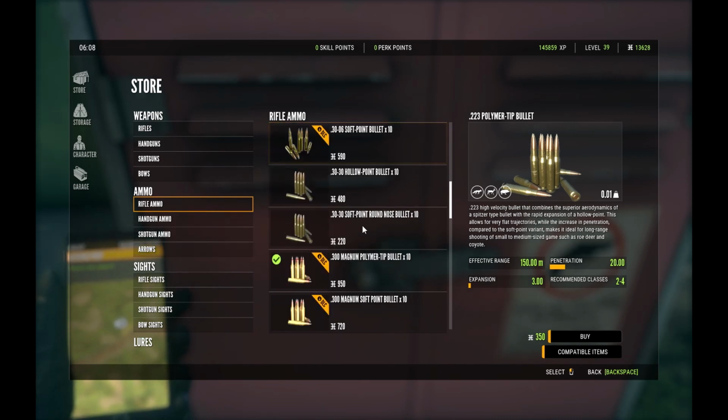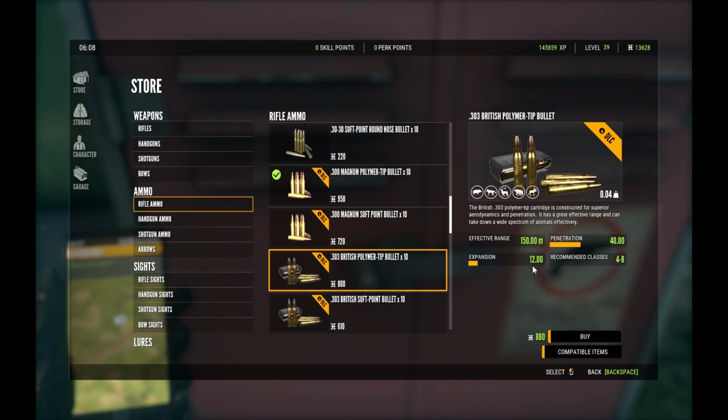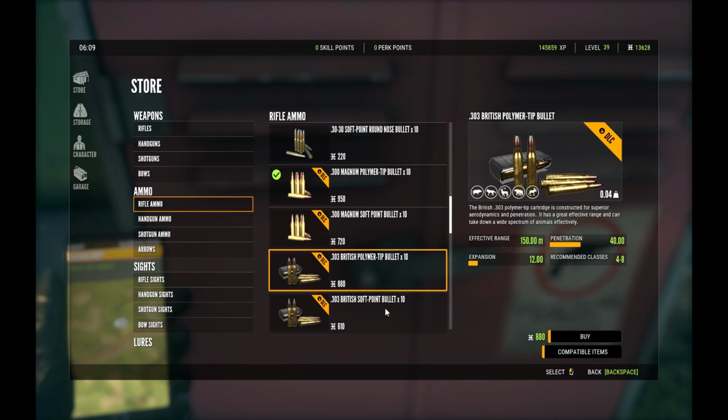Let's see what kind of ammo we can get with it. We can get the polymer tip. That's 880. What would that be? 4 to 8. So basically the same range as the Alt 6, but different caliber. And then we can get the soft points as well, a little cheaper. They're 4 through 8, 4 through 8.